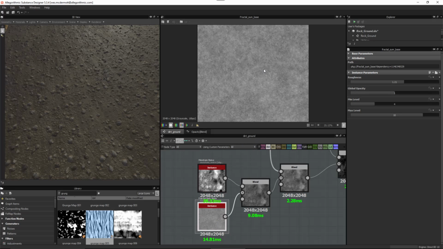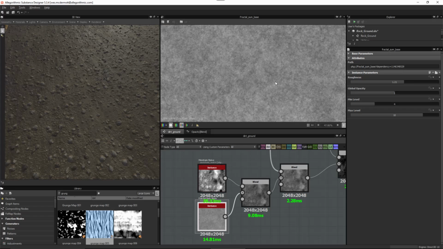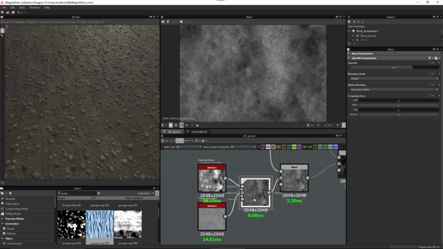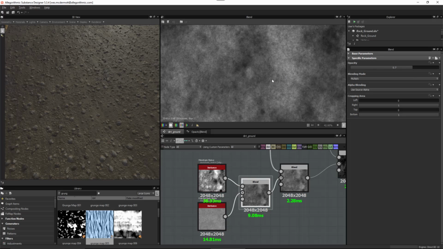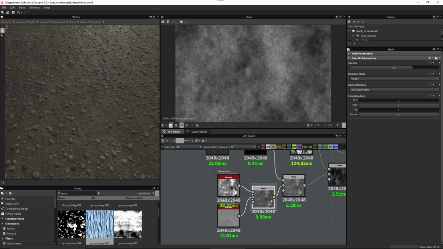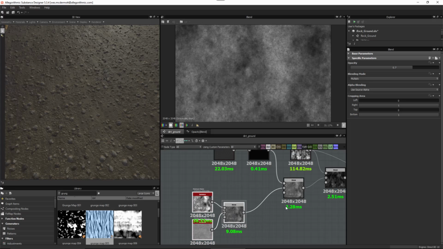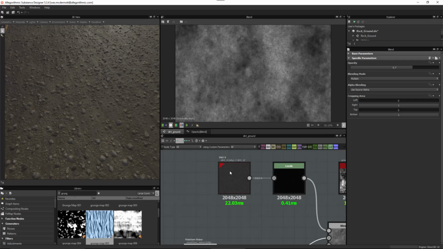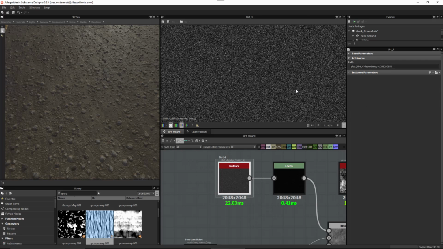Then I grabbed a fractal sum again. This gives me a lot of high frequency detail. And then I'm just blending these two together. Notice my blending mode is set to multiply, and I'm just dropping the opacity here. So you can see the combination of these two. So we start with this, and then I grabbed another noise that we have called Dirt 4. And so that's what this looks like.